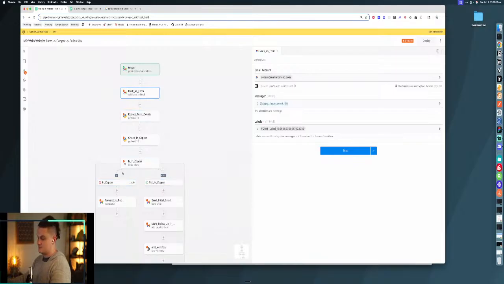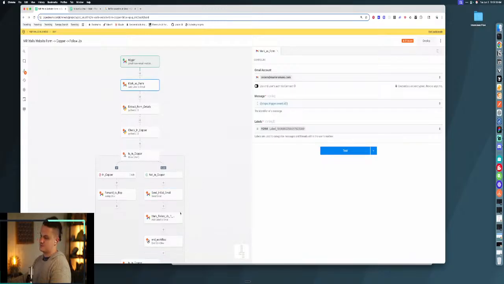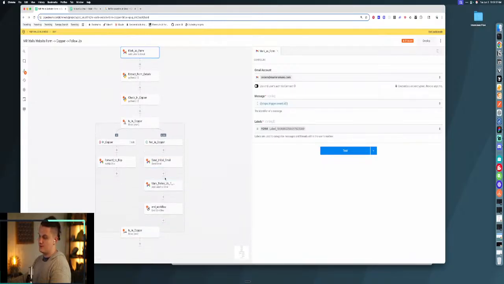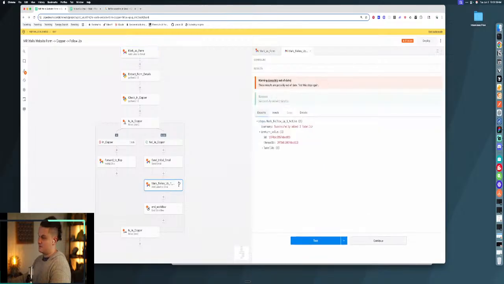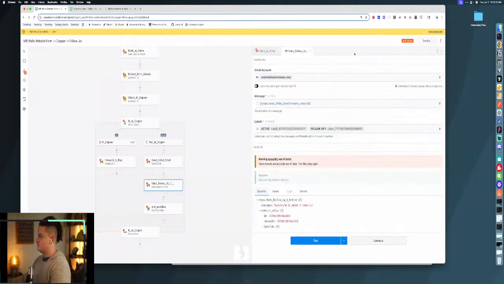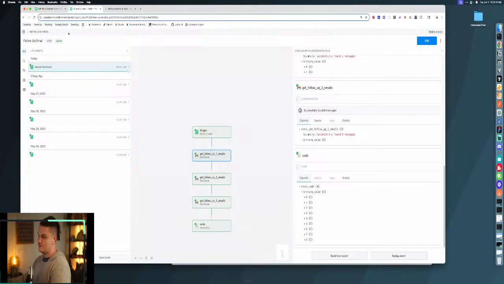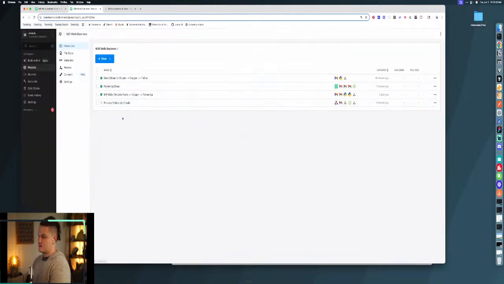If it is in the CRM, we forward to the rep that this person has reached back out. If this person is not in the CRM, we send that initial email, mark it as active and follow up one, which means we have sent out the first follow-up email. Then every 3 hours, we will find all active follow-up emails and, if they're older than a day, send out those processing emails.